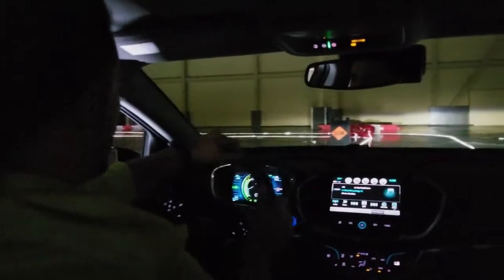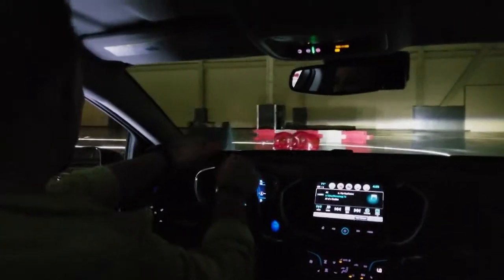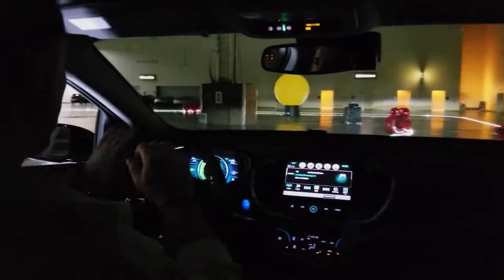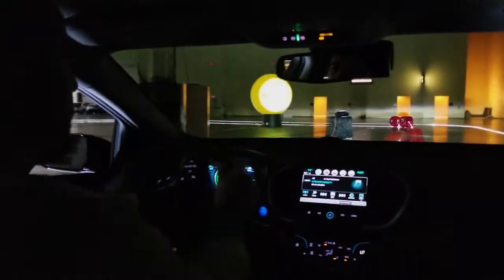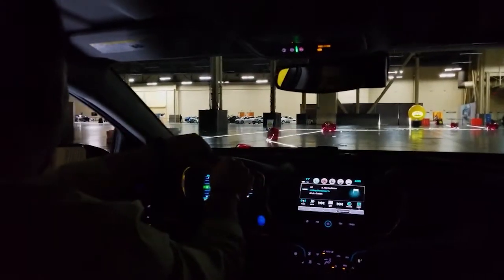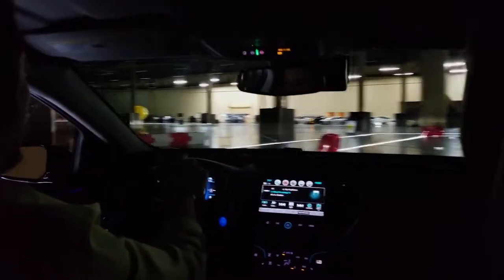Nice car. You get 53 miles of pure electric range on a full charge, and then once it kicks over to the generator, you can get up to 420 miles. The competing car for this one will be the Prius, and that one gets 25 miles of electric range and only 133 miles of full range. So this blows the Prius out of the water. I agree. Yes, it does. I mean, 420 miles of range, that's like 6 or 7 hours of driving.